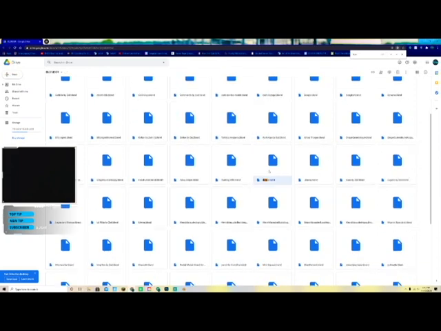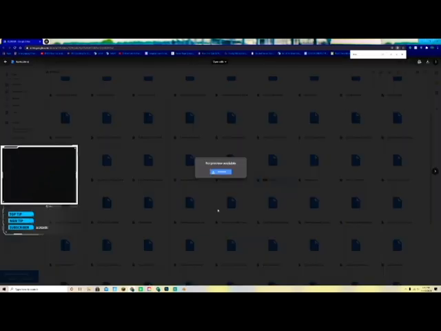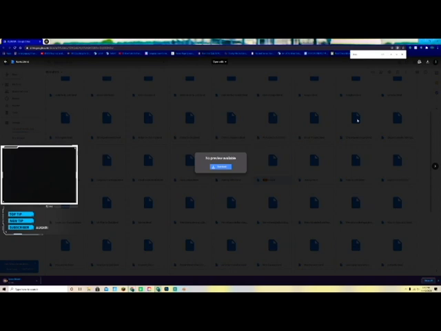Where is it? Right here. So if I just open this up, I'm just going to download the skin. And if it says the skin is too large to scan for viruses or something, don't worry about that. It's not a virus. So now what you're going to want to do is just X out of this.